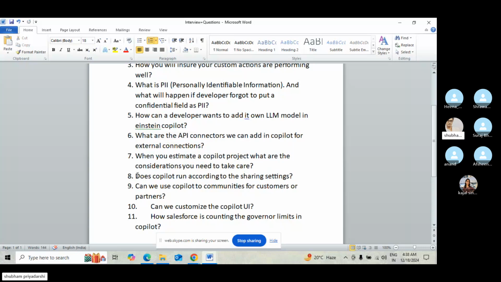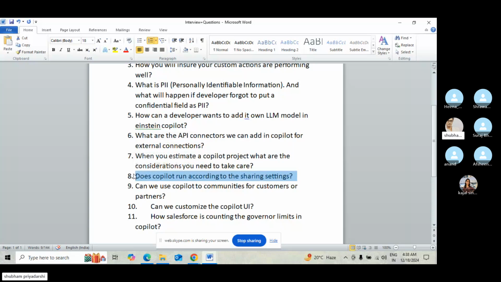Okay. So does Copilot run according to the sharing setting? Let's suppose you set the sharing setting for each object to private, say the account object, with default internal access and default external access both private. So does Copilot run according to the sharing rule? Like if you write with sharing and without sharing.